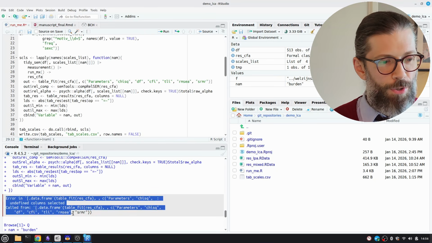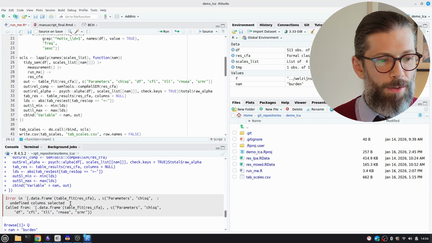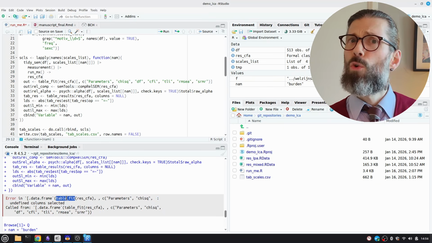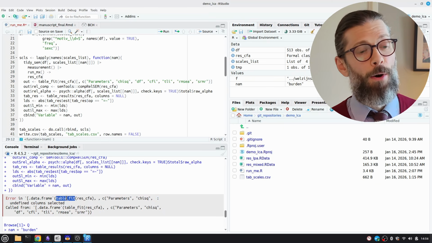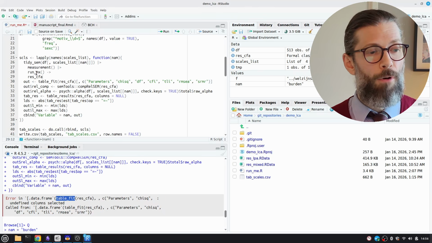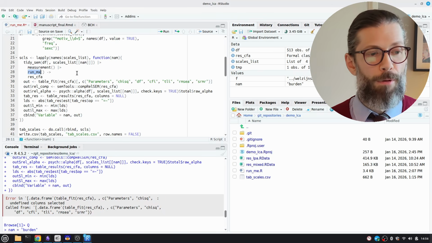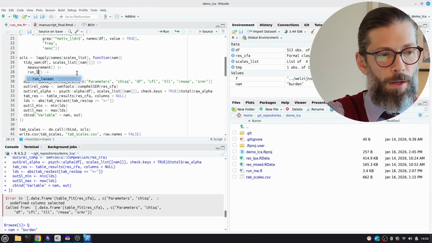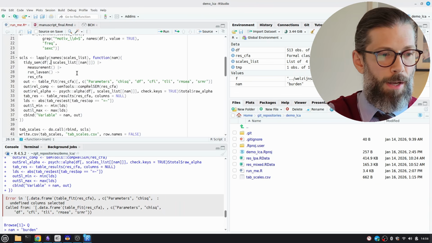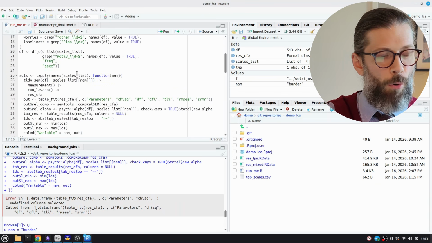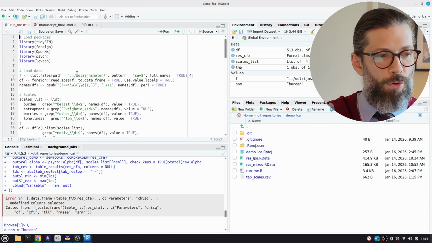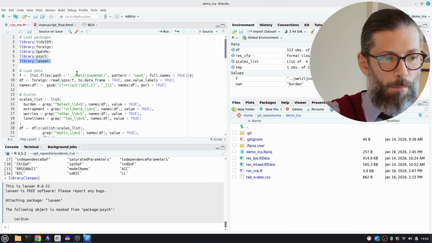And the error was undefined columns selected. And that happened when I tried to extract these columns from the model fit table. So why did we get this error? We got this error because I tried to be clever and run the model in OpenMX, but OpenMX does not return those model fit indices by default. So what I guess I should have done is run this in Latent, because that's what this code was originally developed for, and then also add Latent to the libraries here that I want to import.